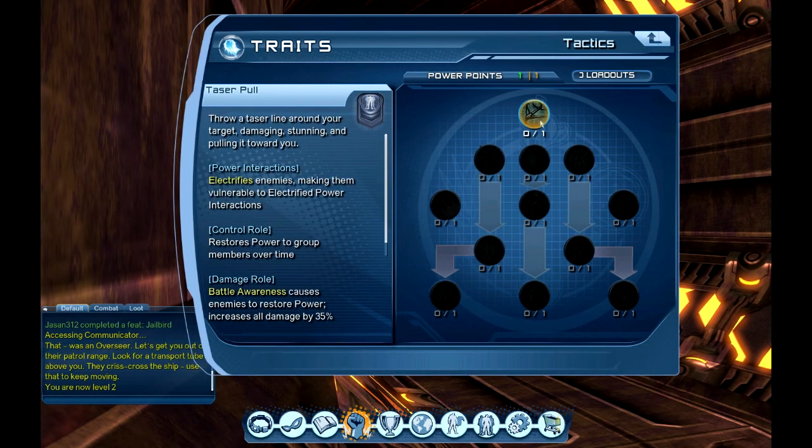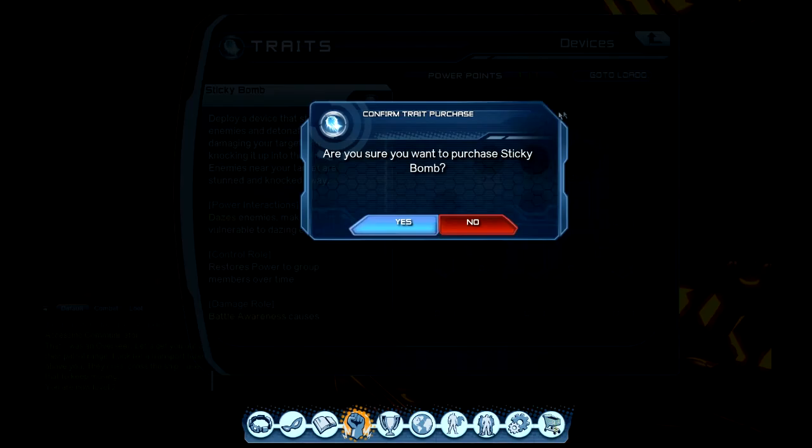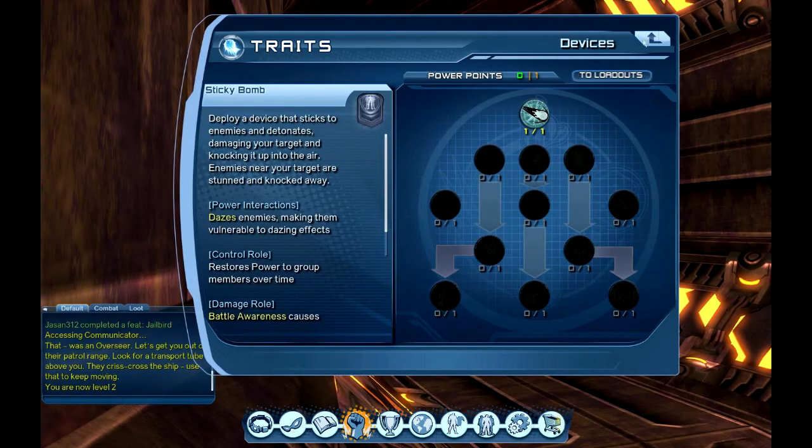Taser pool. Throw a taser line around your target, damaging and stunning and pulling it toward you. I don't really think I want to do that considering bow is my main weapon. I'll do the sticky bomb though. That seems legit.